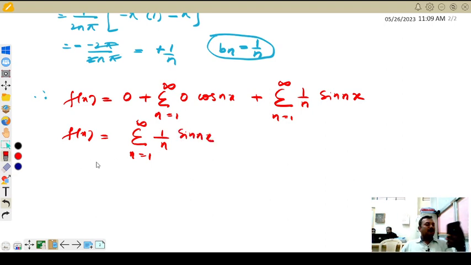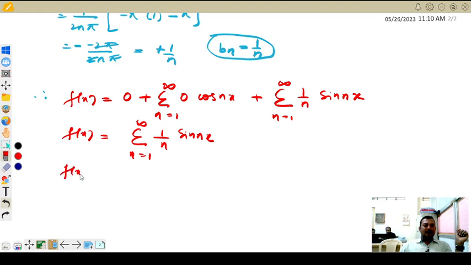So after getting a Fourier series, students, we need to deduce a required series, that is 1 minus 1 by 3 plus 1 by 5 and so on is equal to pi by 4. So what is the substitution we are using? When the sine function is 0. At first you expand, you will come to know, then only you can substitute.